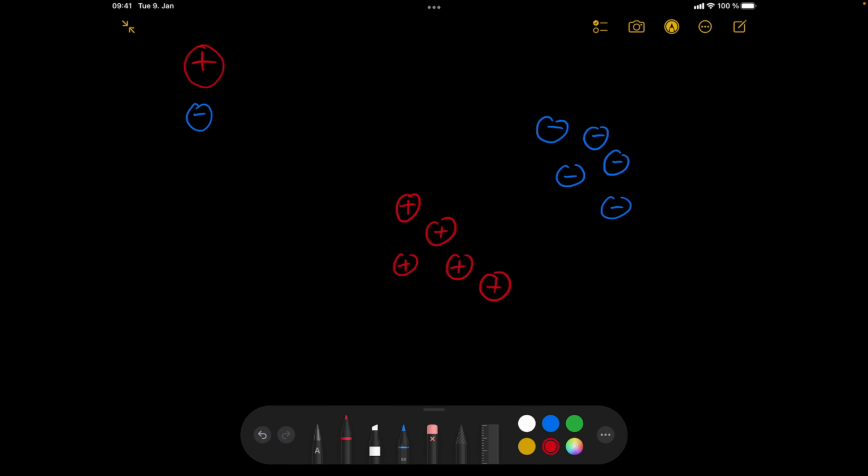So we have to somehow find a classifier that helps us when we are adding a new data point. Let's say we have a data point that's here. We would like to know, where does it belong? Does it belong to the red group or to the blue group? Now you will say, okay, this is a very obvious case, but the point is, what if it's closer to the middle or somewhere on the top or so? So we have to find a classification border between these 2 groups.